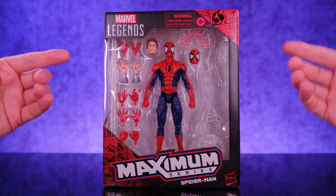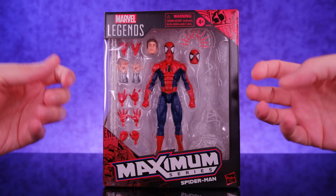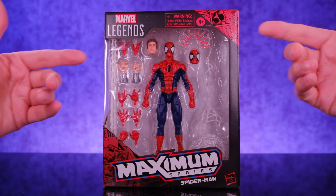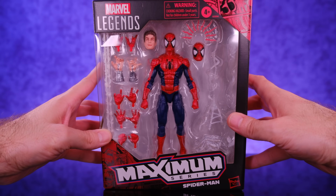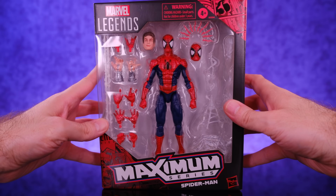I respect Hasbro for trying to do something like this where they're offering something that feels a little bit more premium than their standard stuff. I think that's cool. That's something I've wanted to see from them for a long time. I just hope that they delivered. I think a lot is hinging on the quality of this Spider-Man figure. So hopefully, once we get him out of the box, he's just amazing, and then we're all excited about the Maximum series. But that remains to be seen. But we're going to get into it.